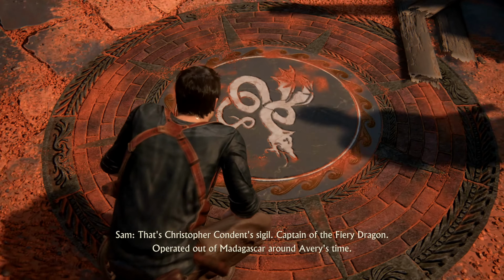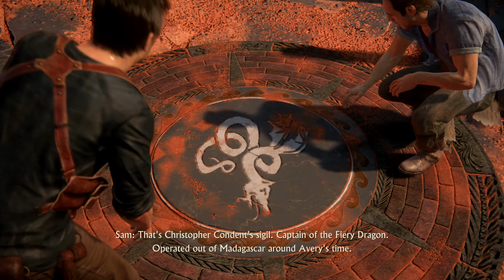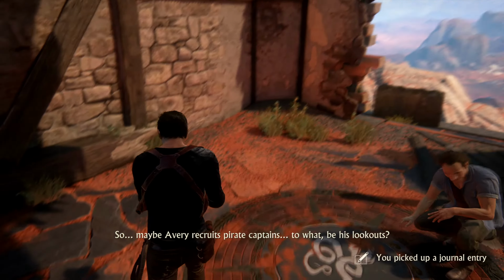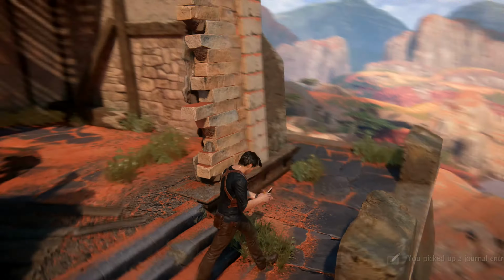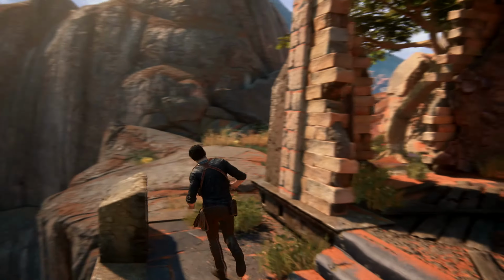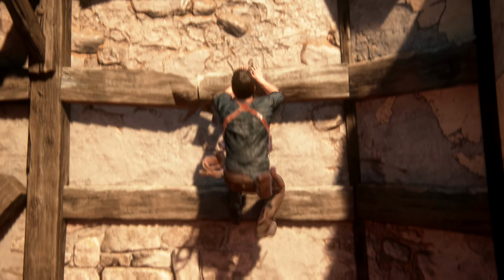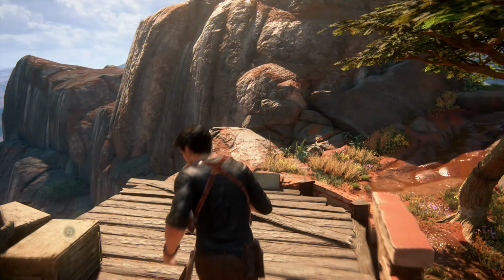Sam, look. That's Christopher Condon's sigil. He's captain of the Fiery Dragon, operated out of Madagascar around Avery's time. So maybe Avery recruits pirate captains to be his lookouts? That doesn't make any sense. Conspiracy going on, boy. It's gotta be a conspiracy right now.